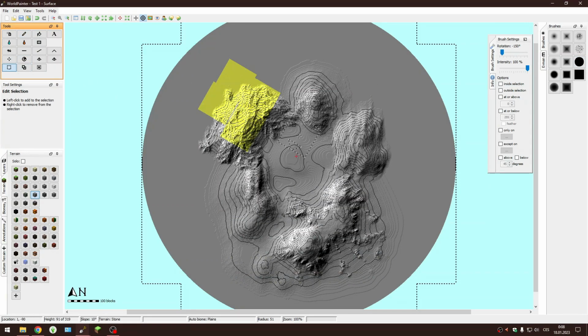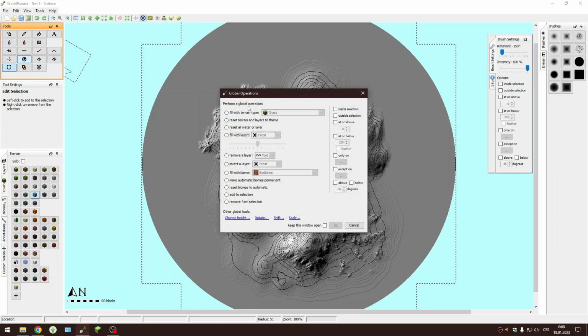This will basically mean that you can select an area. I'm not going to do that right now, but you can do that, and you can fill it with a certain type. These types are predefined.